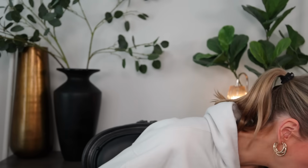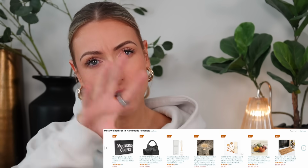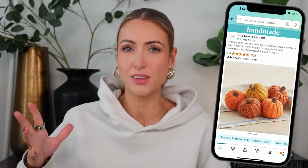We power through. I want to start with something that I feel is seasonally appropriate. And I believe it is sorted into the homemade or handmade or small business category. And it's these little mini pumpkins. And you could buy like 5 of them or 12 of them, I think. And they had all these different colors and everything. So I bought them and I want to see what they look like because they could be super fun little decor things. You can put them in a bowl. It's very millennial of me. Just put it in a bowl, it'd be great. Or you could just have them decorating this.